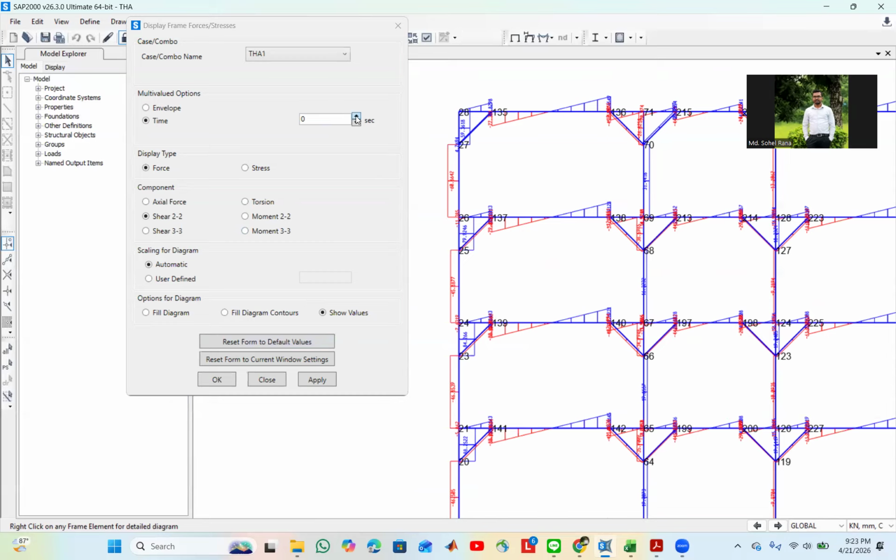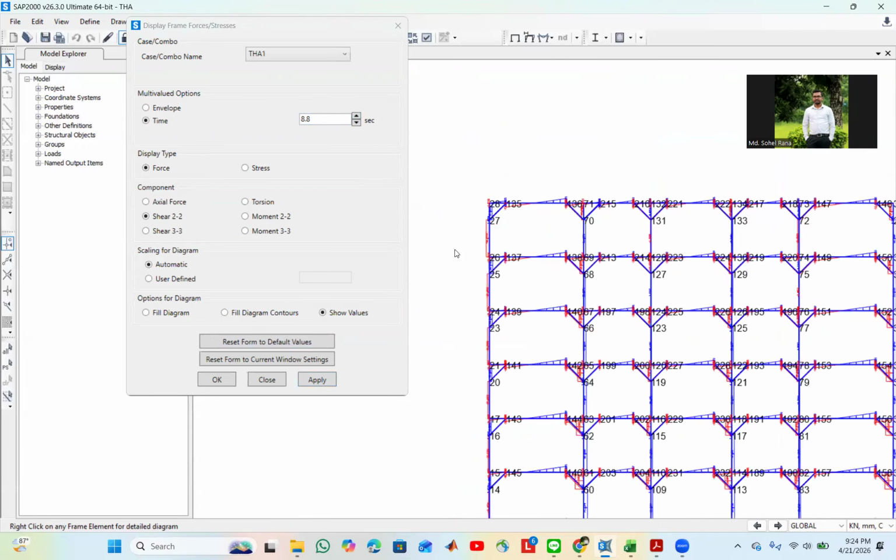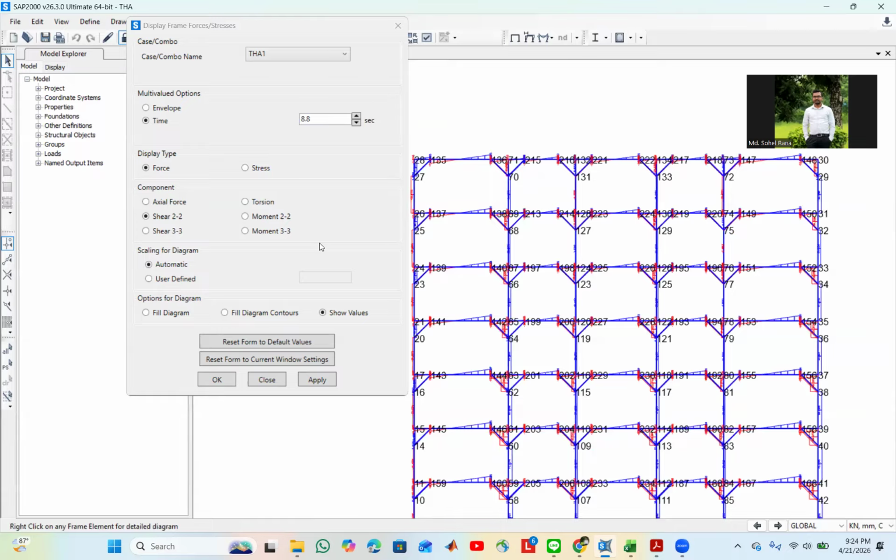But if we add 0.01 seconds, this result will change. If we add 8.8 seconds, we will get the maximum critical result where the first plastic hinge is formed. And we can increase the time step and show the shear force diagram.